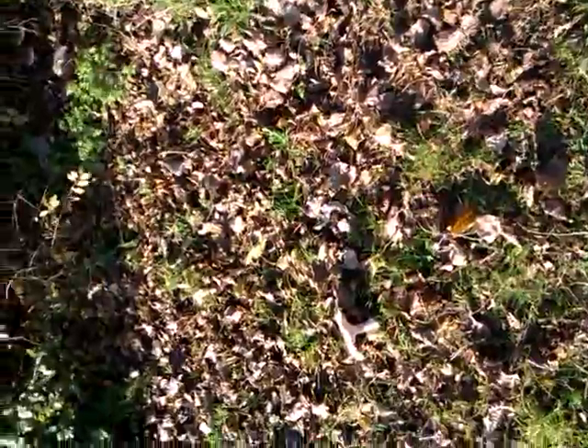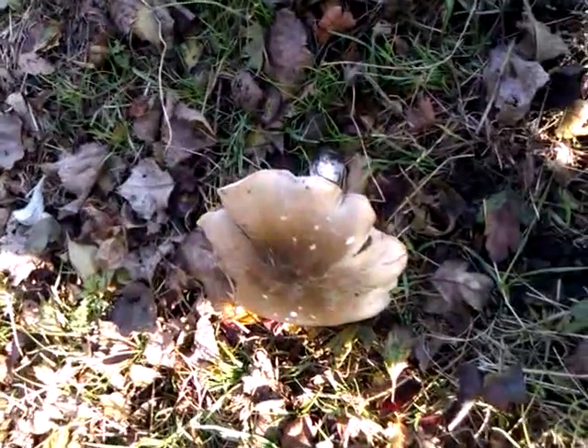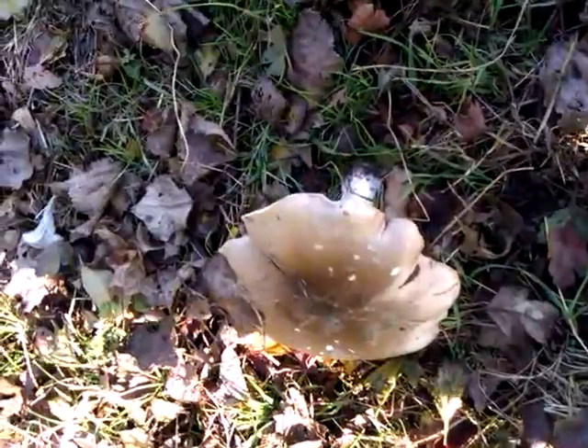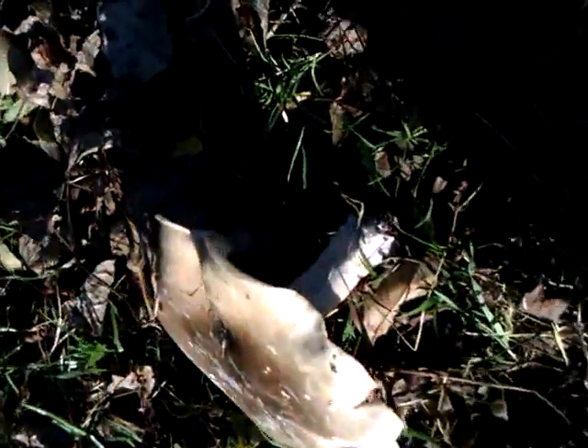Mushroom identifiers at the ready. I'm out here walking around Coventry and I keep coming across this mushroom. It's quite common and I'll see if I can get a pretty good picture for you. Let's go round to the far side and see the stem — see if I can keep that in the shade a bit.